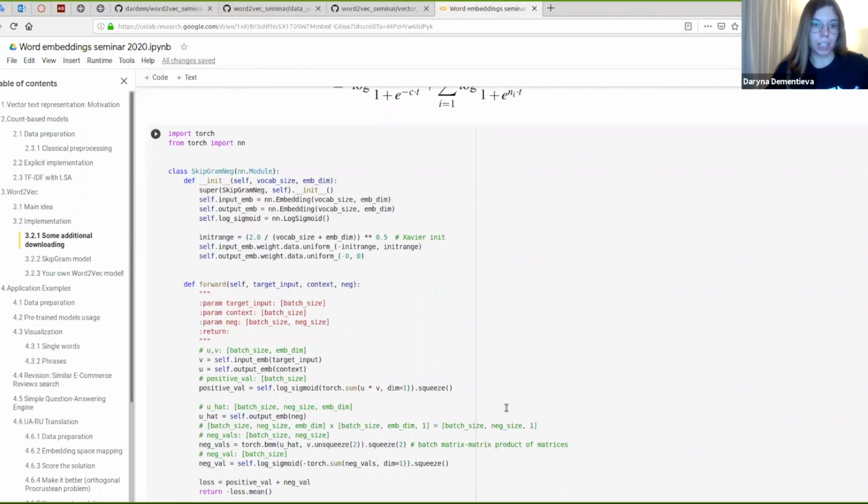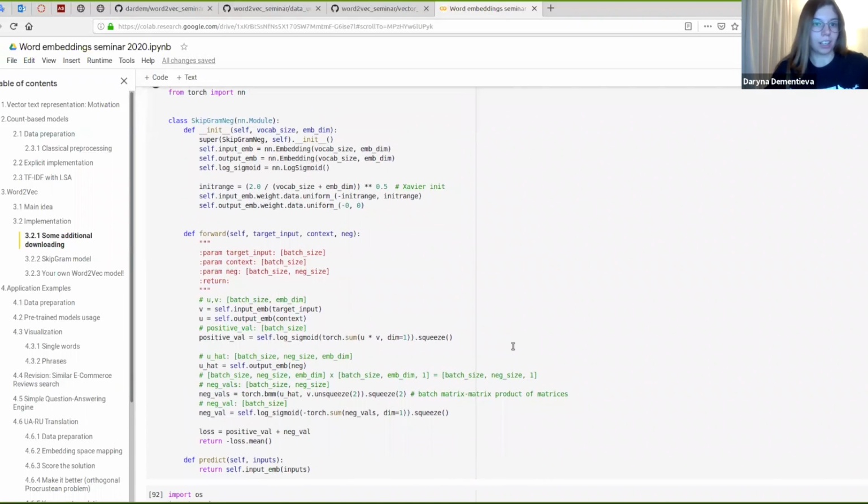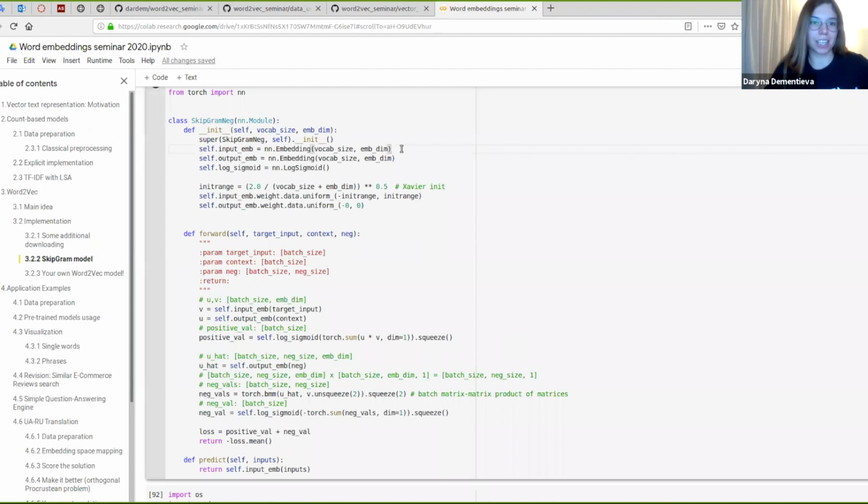What about the implementation? You can see that the skip-gram layer, in terms of lines of code, is not so big. We have these input embeddings and output embeddings, so the weights of the words for which we predict the context, and the embeddings for the context.